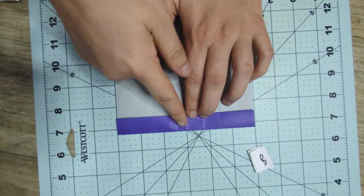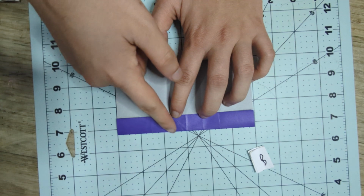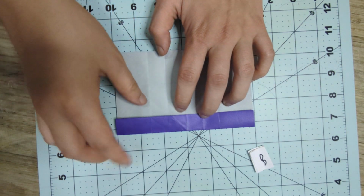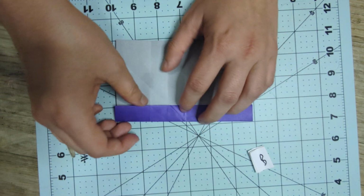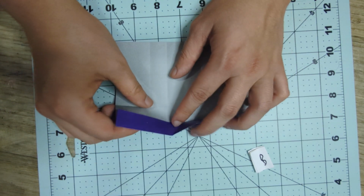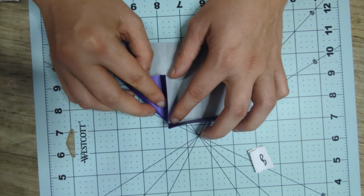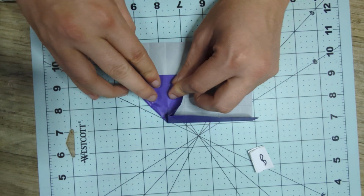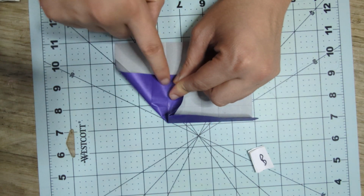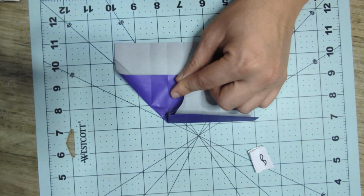Now, you'll see where I messed up. This crease is the crease I made that made me redo this entire thing. You want to go ahead and inside fold on this crease, bringing this line here down to this edge. By inside reverse fold, I mean opening up this flap, taking this line here, this crease, bring it to your goal edge, which is right here. You can really make sure you're being precise by getting this crease to line up with this one right here. And then we even zoom in on that for you so you can really see what I'm talking about.